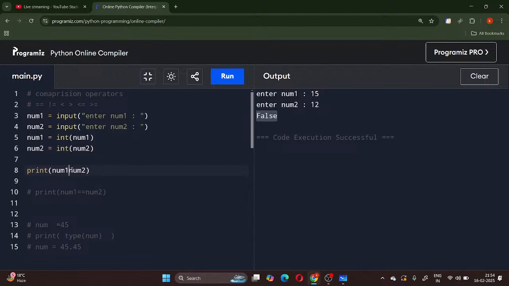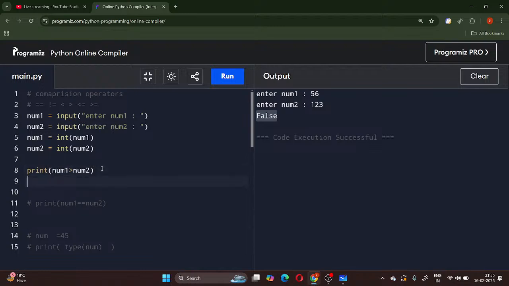In the similar way, you can use greater also. This time it is checking that num1 should be greater than num2. So let us run it. For the first number we are entering 34, for the second number it is 12, and the answer is coming out as true, because 34 is greater than 12, which is absolutely correct. But if vice versa we do, that is, in the first number we pass some smaller value, and in num2 we pass some bigger value, then this time we will get the output as false, because the statement that we have made, that num1 is greater than num2, is absolutely false, because in actual num2 is greater than num1. Right, so this is what we are doing in this particular case.